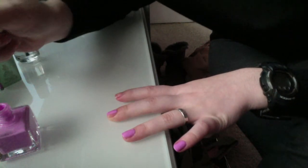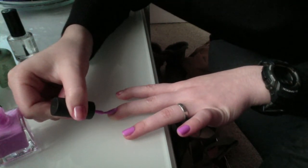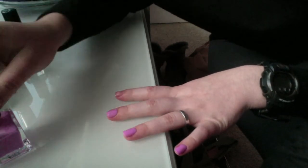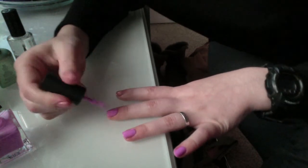and I'm going to flip it over because there's a little bit more product on the other side. Dab it, and one on the other side. Now I'm going to have to do more because I can see lines and I don't like lines.